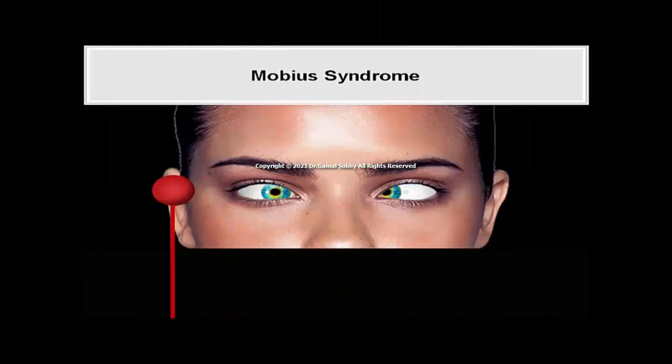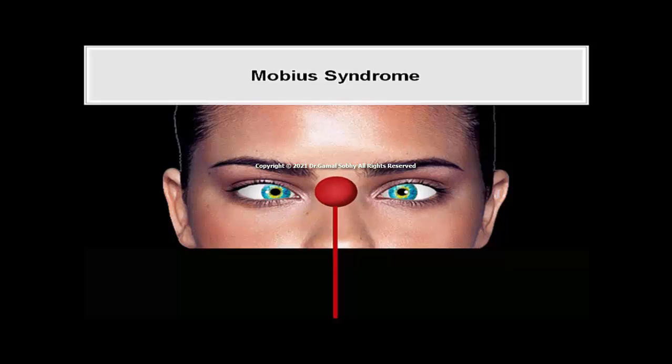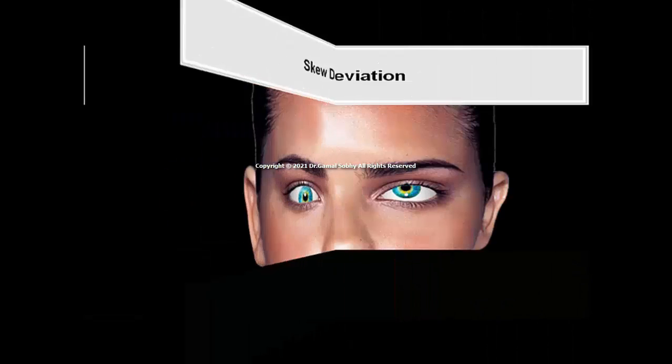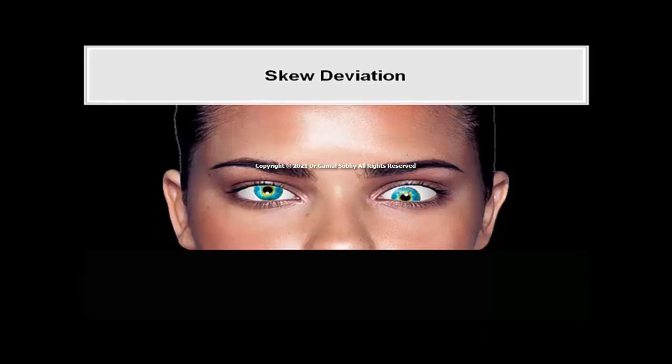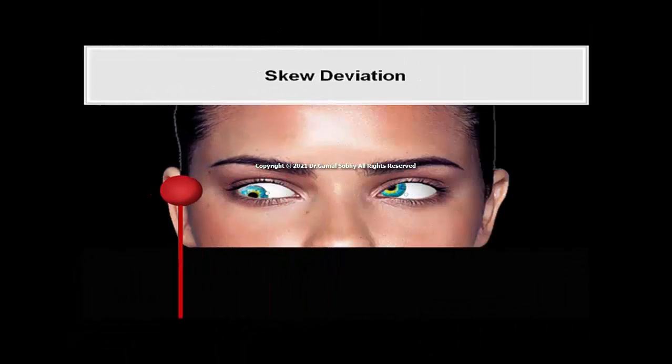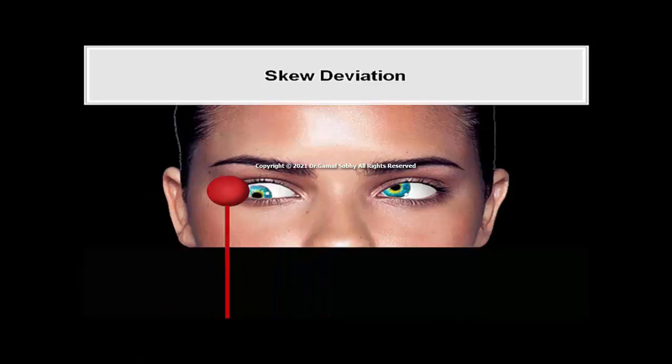Mobius syndrome is congenital bilateral abducens paralysis associated with facial diplegia and microglossia. Various degrees of esotropia may be present in primary position, and the abducens paralysis may be incomplete or asymmetrical. Skew deviation is a transient vertical divergence of the eyes, whereby one eye is elevated and the other depressed. It may occur in association with brainstem, cerebellar, or vestibular disease. Upshoot of the adducted eye and downshoot of the abducted eye in skew deviation may easily be confused with overaction of the oblique muscles.